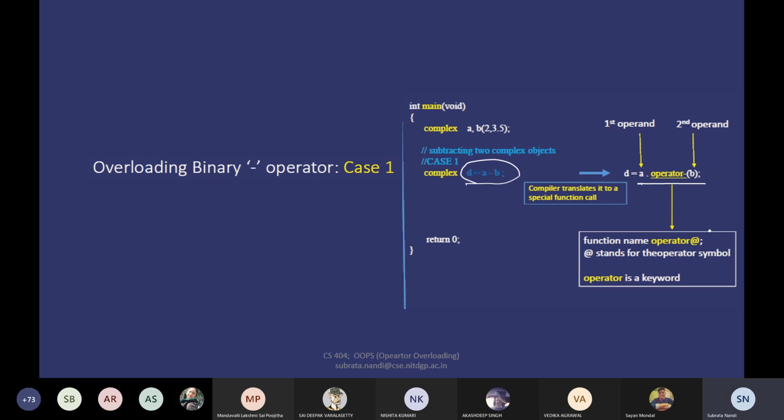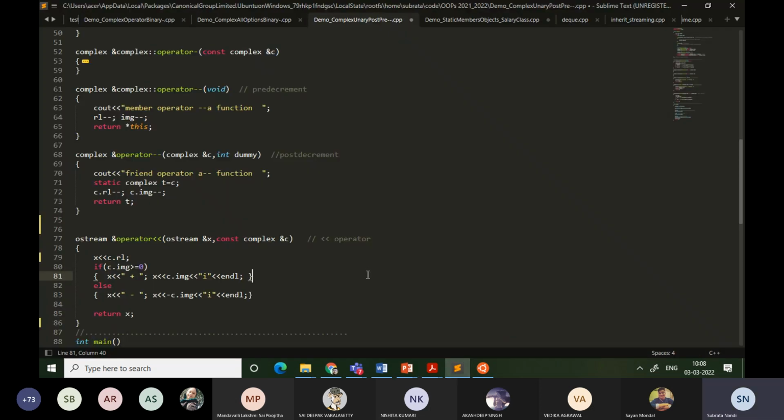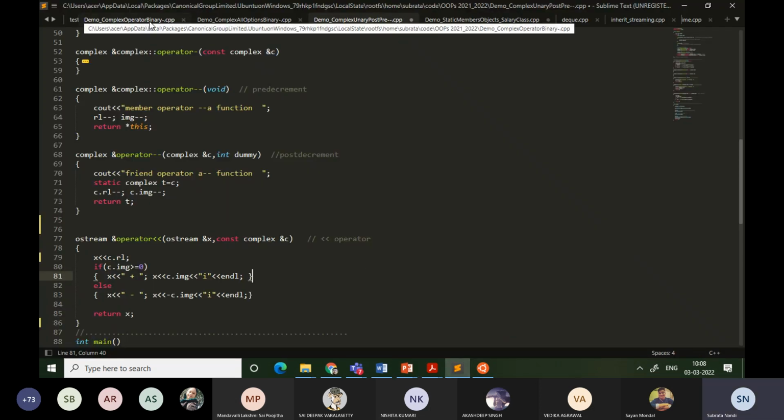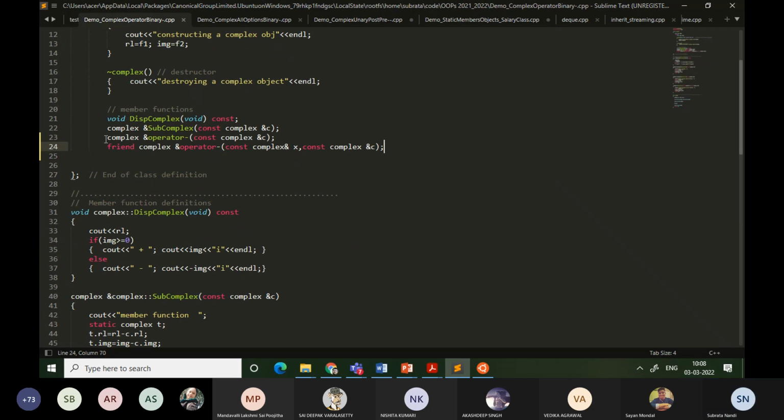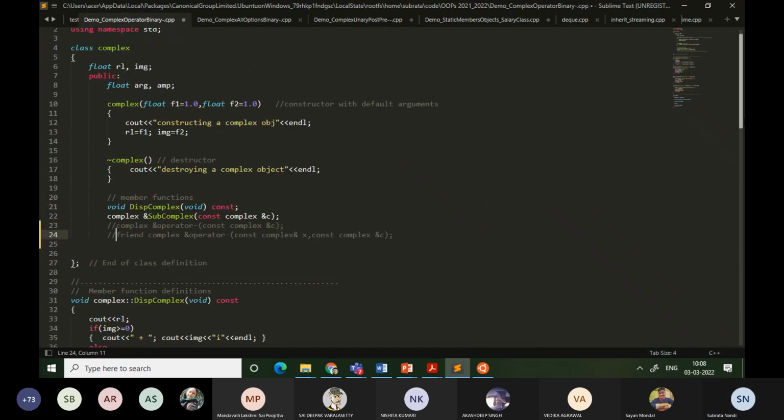Just to make sure that it indeed translates it, let us try this one. Is the code visible? Yes, sir.